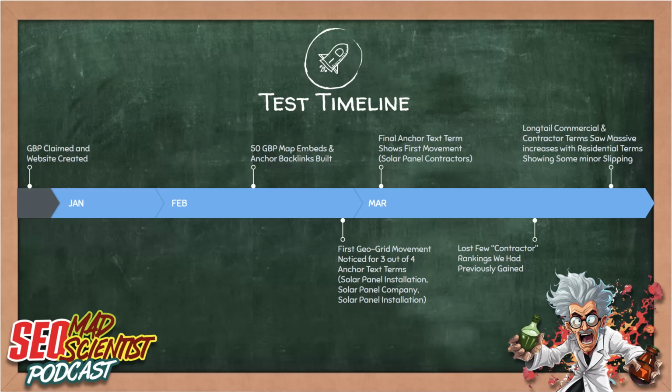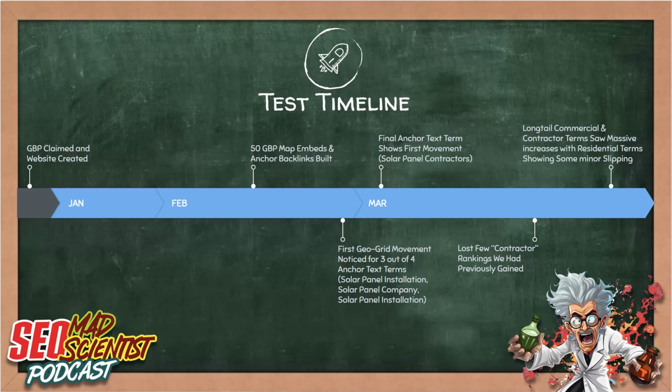The very first GeoGrid was zoomed in a little bit further, so that's the first one right there. Then as we zoomed out, we tried to get a little bit better view of the impact. By the second, third snapshot, you can see every GeoGrid did have some type of movement. But towards the third and last snapshot, those solar panel contractors, that is the upper right GeoGrid there, definitely had some massive movement compared to where we had initially started.